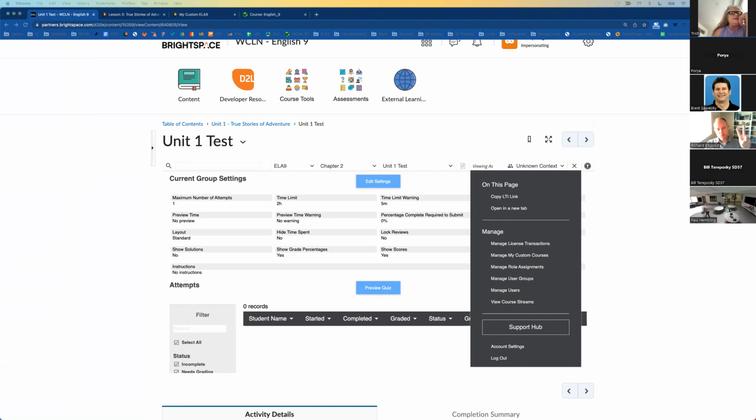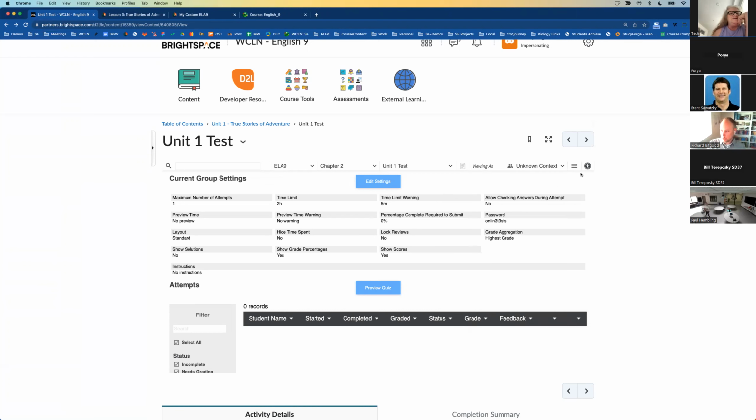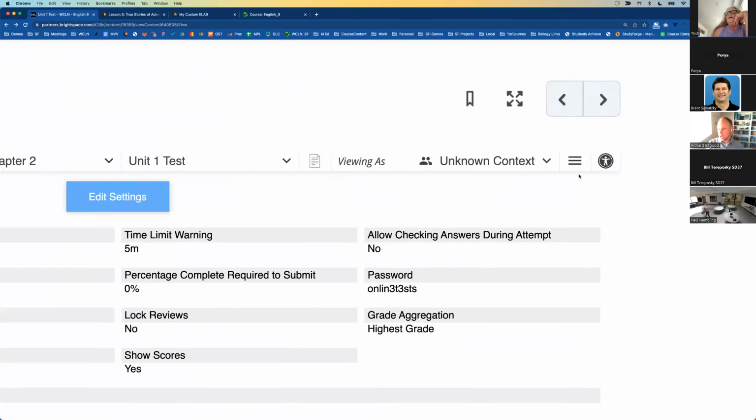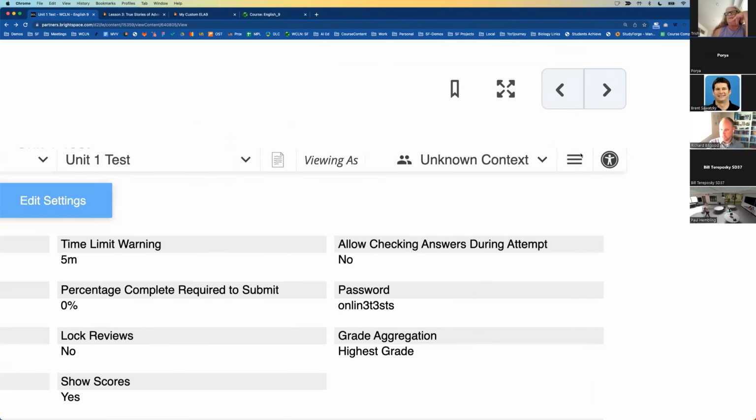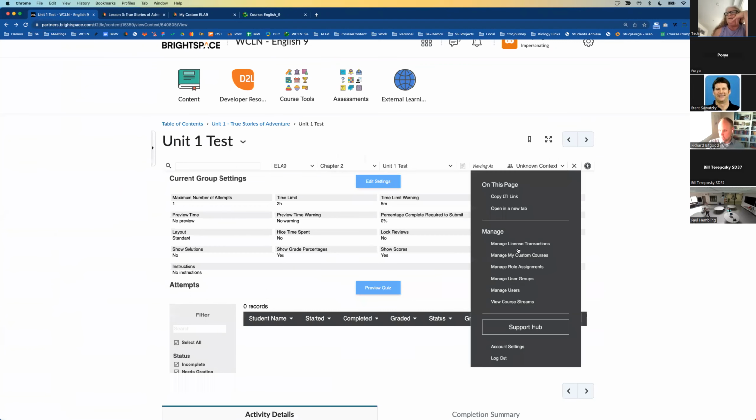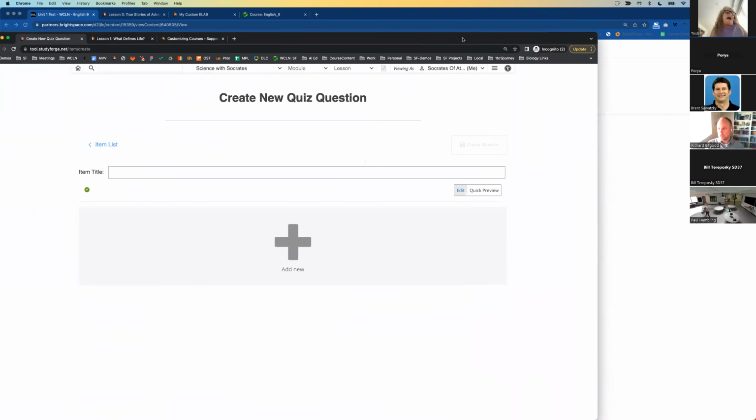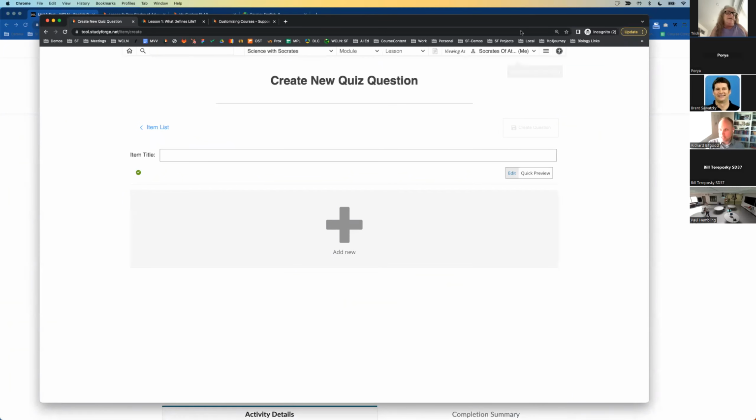Yeah, so the two things. Number one, where you will click to create a new question is right here. At the top, you'll see this 3-line menu. If you click here, then you would see create a new question. Now your account doesn't have that. Create a new question. Oh, we don't have it yet. Don't have it yet. So that's not turned on yet.